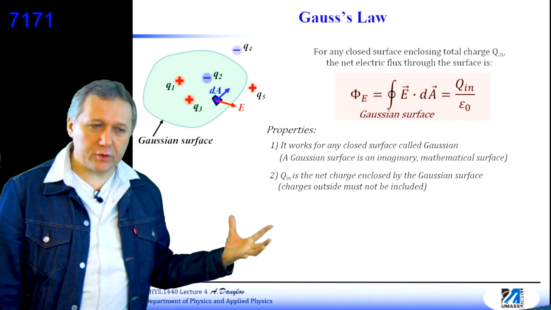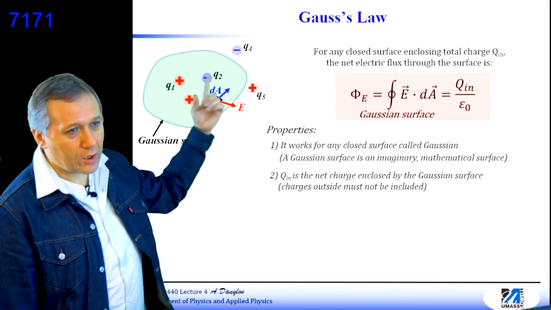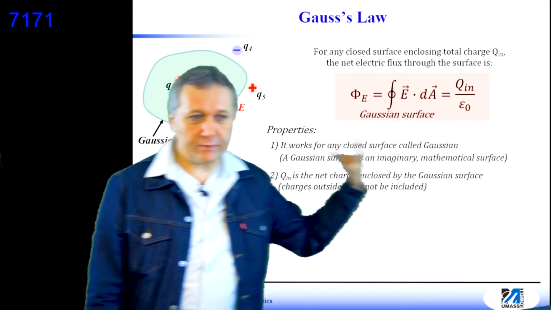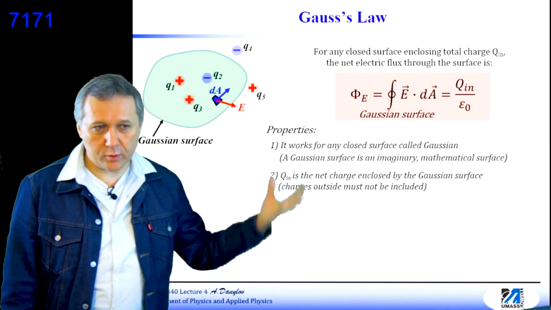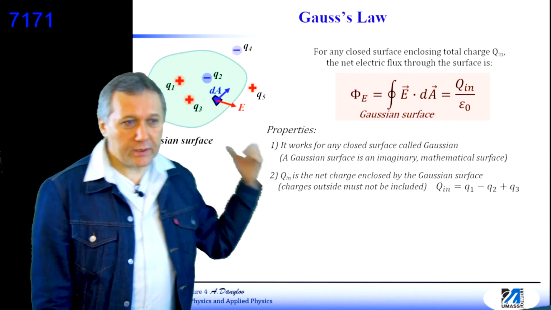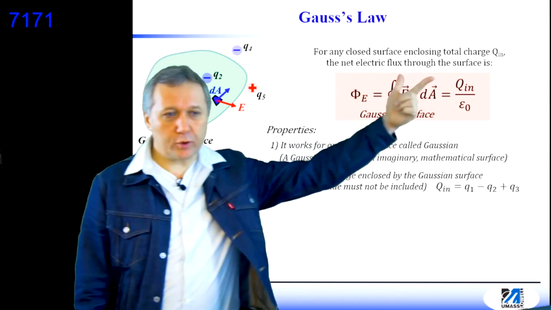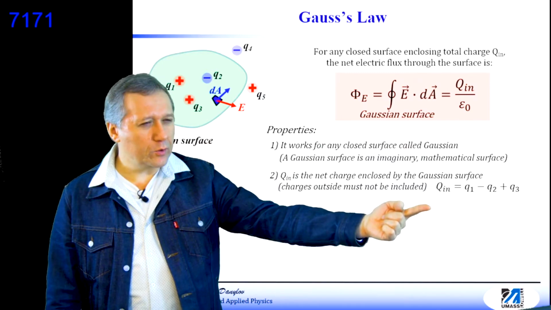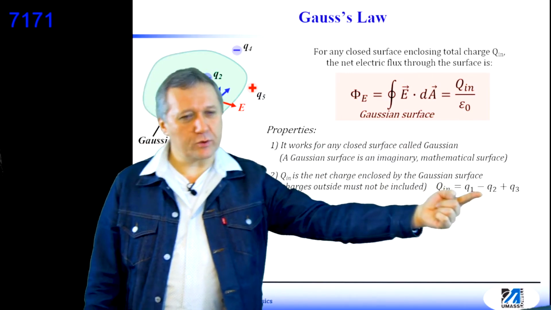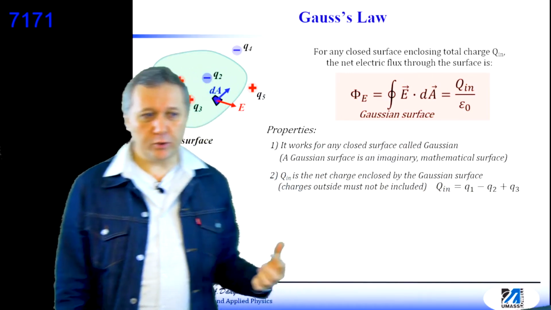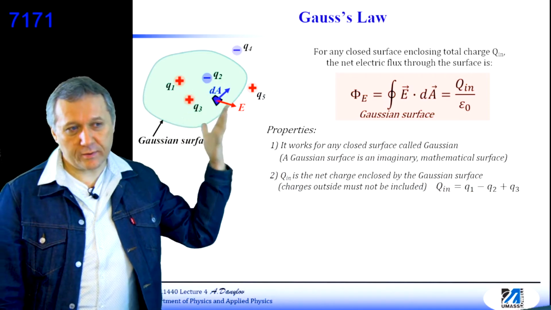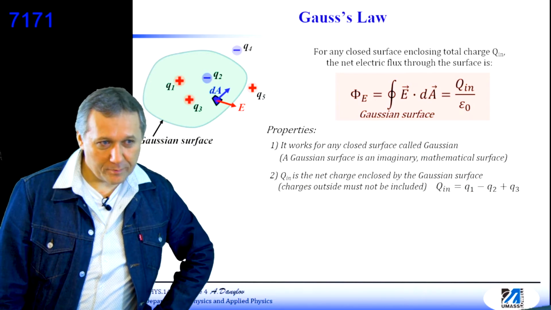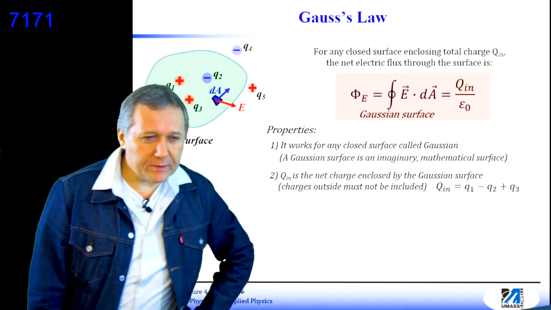And of course, we need to keep track, or if that charge is positive, of course, it must go into this Q enclosed with plus. If the charge is negative, of course, it must go with minus. So in this particular case, Q enclosed will be equal what? To, you see, Q1 is positive, Q3 is also positive, right? So both of those charges with plus, but Q2, since Q2 is negative, it goes into that equation with minus.